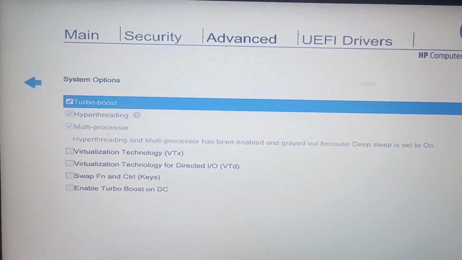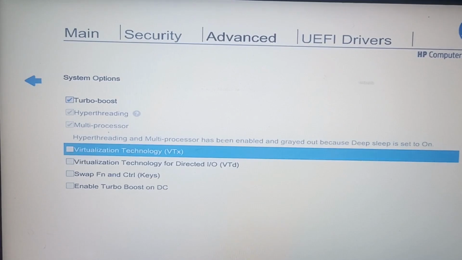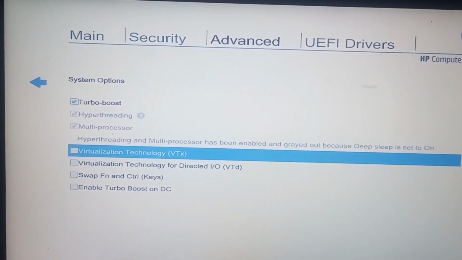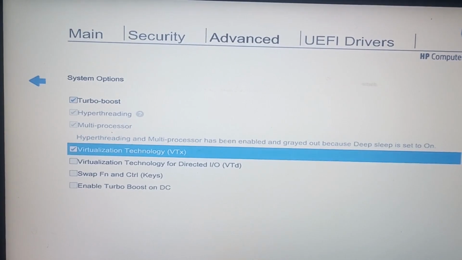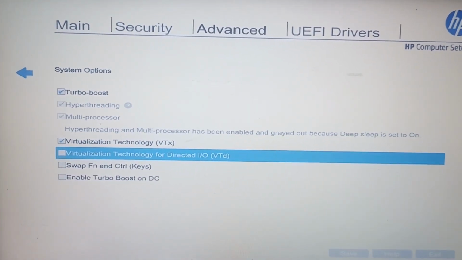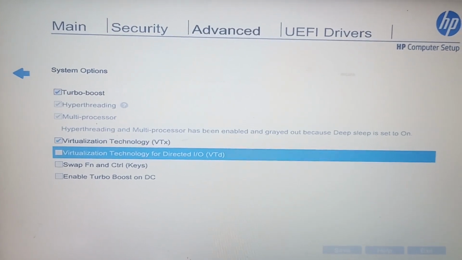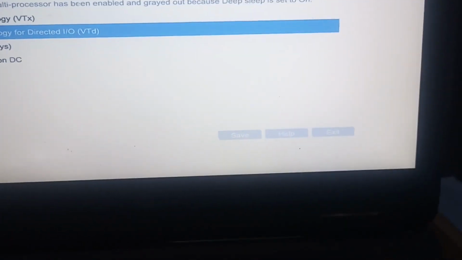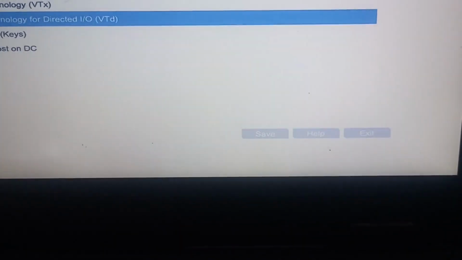Then you press enter. Then when you go down here, you'll be seeing this option, the virtualization technology VTX that was required, and also the virtualization technology for direct input output, the VTD, which was also required. So after clicking that, you can go on and save here and click on save.